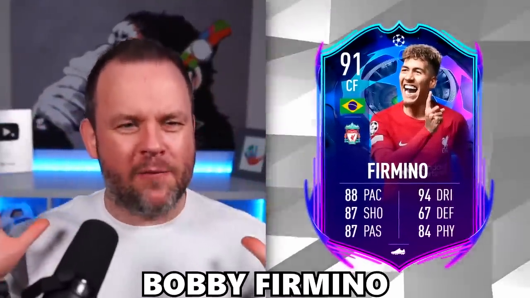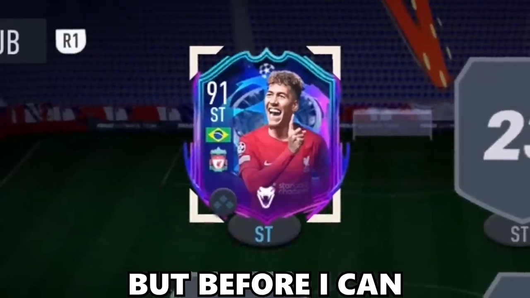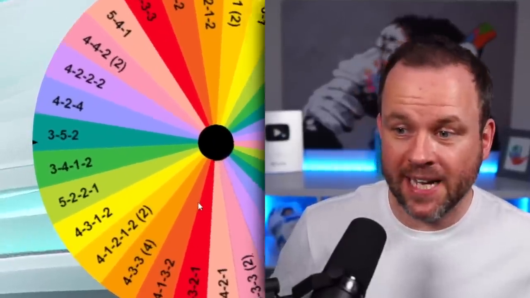EA have just released this lovely 91 rated Roberto Firmino Road to the Knockout card, and I've bought him for 1.5 million coins. I want to give him a try, but before I can do that, I have to get some teammates for him. So let's use the wheel to get the rest of the squad. But we'll start with our formation, which is the 3-5-2.